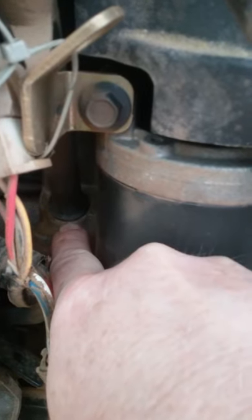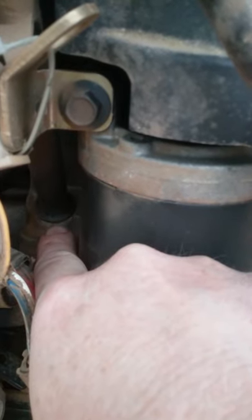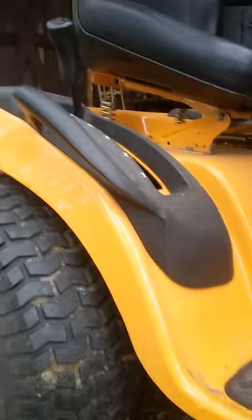Don't overfill your lawnmower engine — if you overfill it, it will blow right out the dipstick tube. Another little problem with some mowers right down here is a dipstick area O-ring issue, not so much on this particular model, but on some old Briggs and Stratton engines they would leak right there. I've seen people keep adding oil and adding it, and I've seen motor oil climb all the way underneath to the rear end of the lawnmower because it leaked right there.